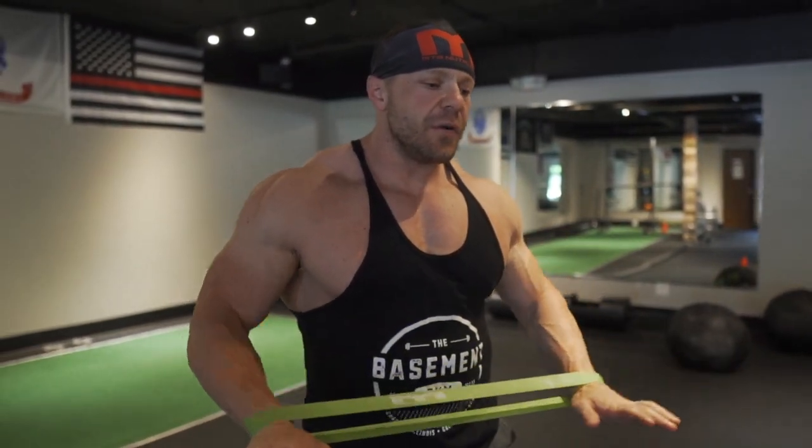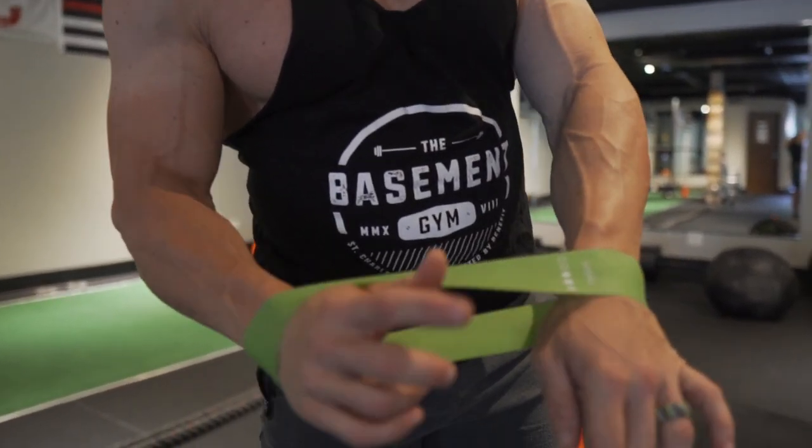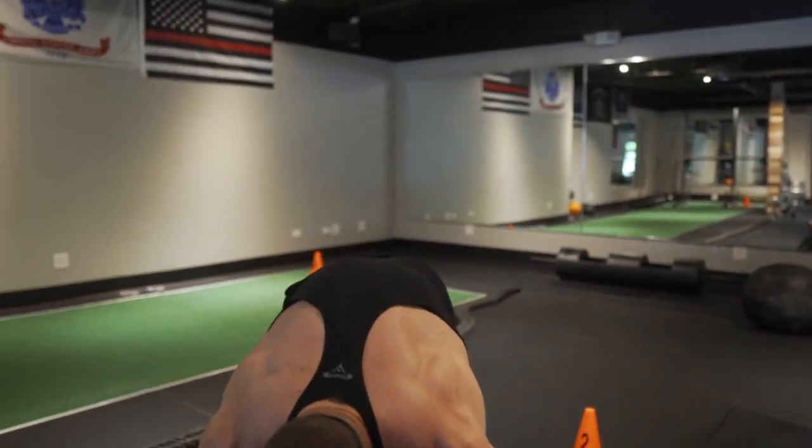Just get the shoulders going. Now you know we use these on our legs. These are the mini bands. These are my mini bands. I made these. I like the medium for this, medium or light, because we're not trying to really get a workout in here. But you can do a lot of different things.